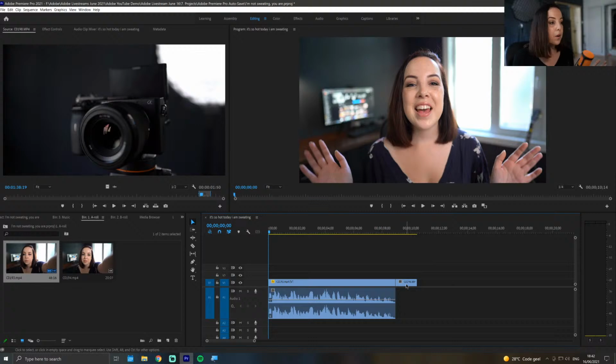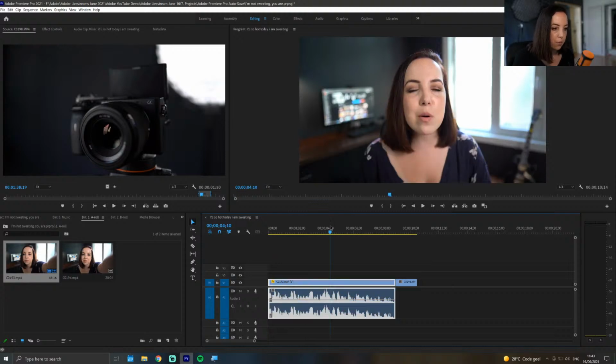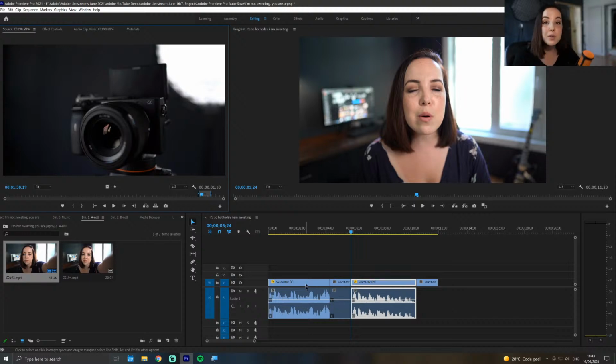Now, there's also some shortcuts for this. So let me just quickly show you the shortcuts in case you want to know those. There is a shortcut that will insert a clip, and there is a shortcut that will overwrite a clip. So if, for example, for demonstration purposes, we have our playhead right here. You want to be mindful when you use this shortcut, because if I say, okay, I want this clip to be on the timeline, right? I want it to be inserted, but I do not necessarily want it to be inserted right here. If we press comma, which is the same on Mac and Windows, it will be inserted right in the middle of when we're speaking, and that is not what you want. So I'm going to hit Ctrl-Z again.